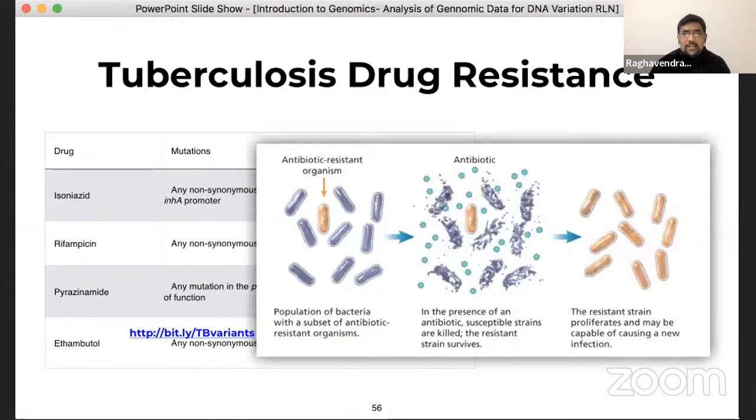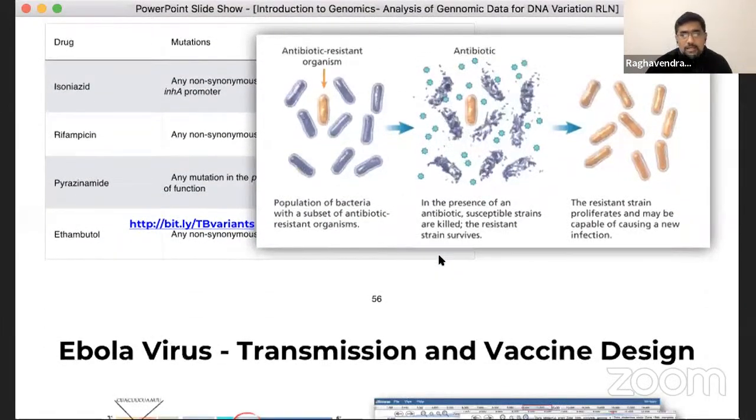So understanding which genes and promoters are involved in developing this resistance, and the mechanism of this resistance development, is crucial to develop new drugs and to identify multi-drug resistant tuberculosis infection, from which patients can be easily saved.